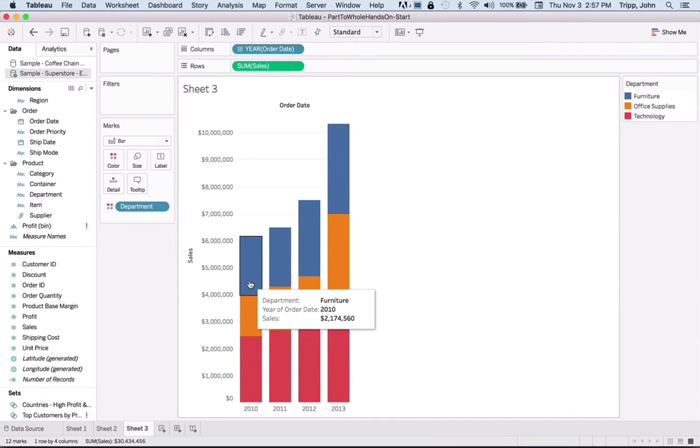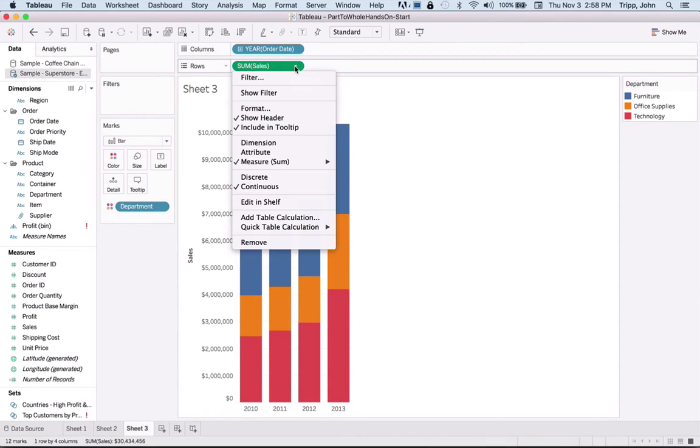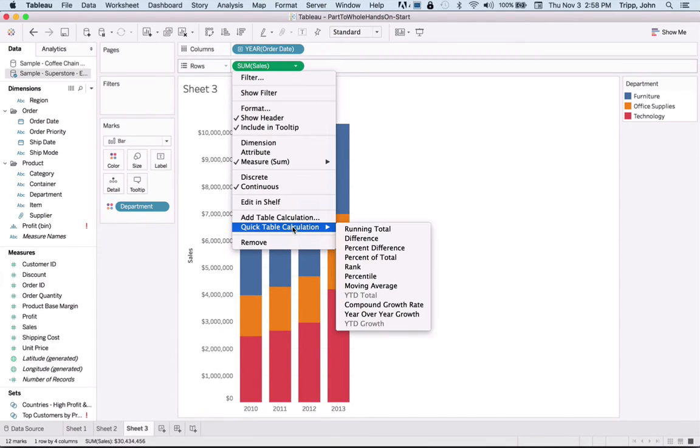To do this, we could calculate a new field and use that, but instead of that, we will use Tableau's table calculation feature. I'm going to click the drop down on the sum of sales pill. I'm going to choose quick table calculation, and you see here's all the calculations that are ready out of the box. I'm going to use percent of total.